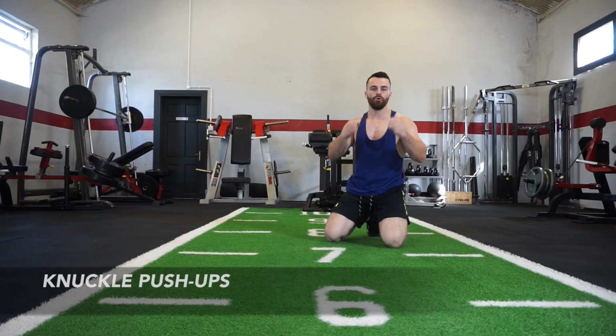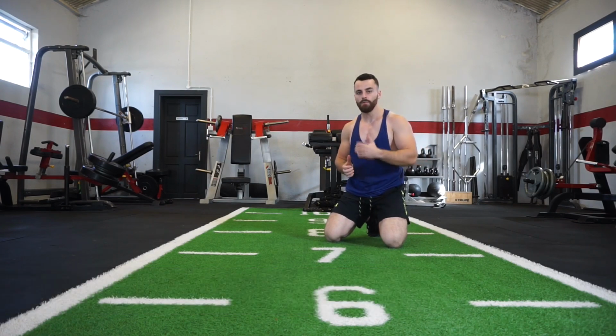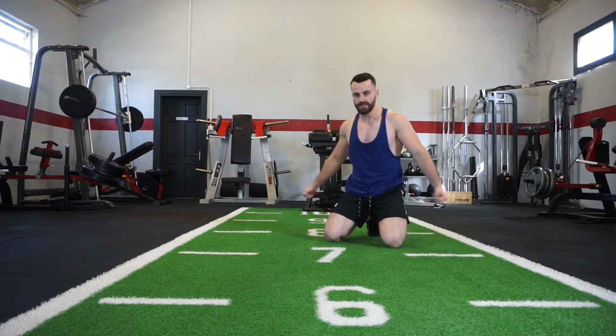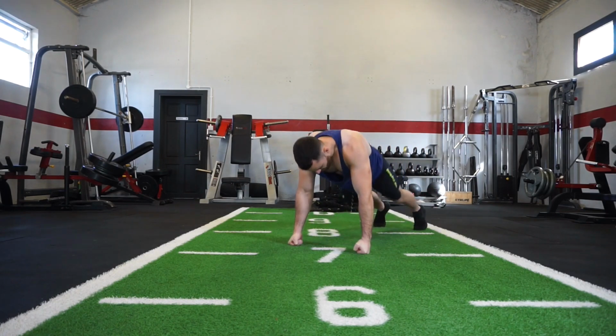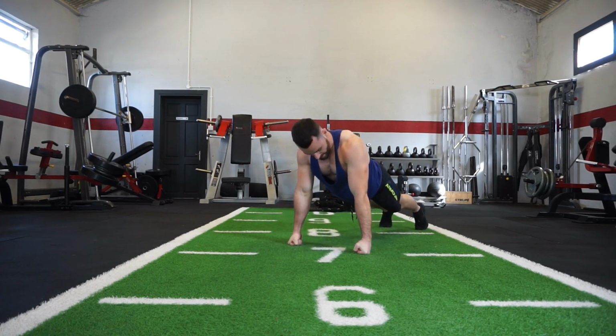So team, exercise number two is going to be your knuckle push-up. Now this simple technique will not only help overload your body by increasing the range of motion, but it's also going to help strengthen your forearms and your wrist. So knuckle like so, your knuckles positioned like so, and from here just perform your normal push-up, okay? Coming right down, powering right back up again.